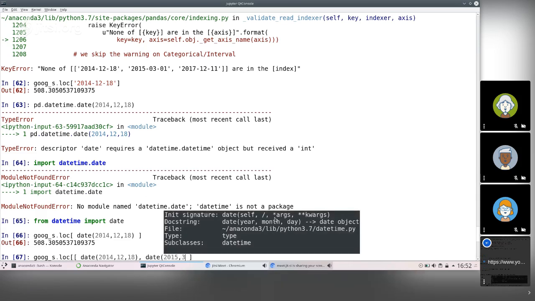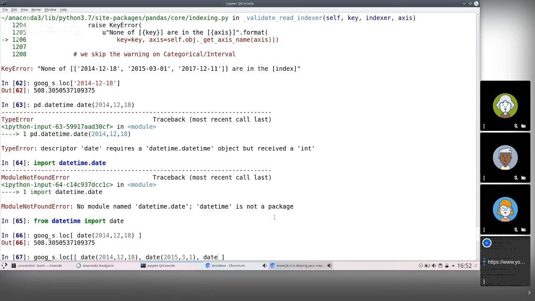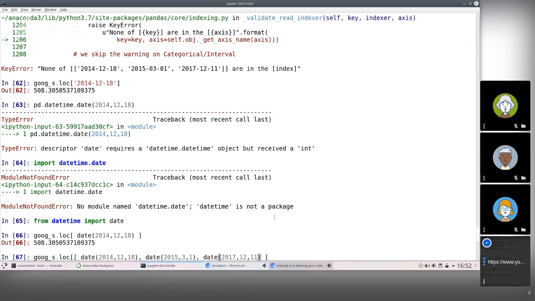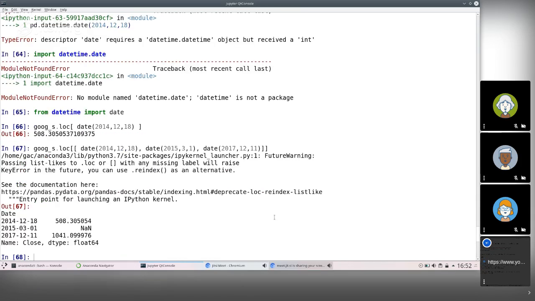Date 2015, 3, 1, and also date 2017, 12, 11. Okay. So it's just that it's not capable of doing fence indexing with strings and converting them to dates. So if you had, for instance, a series which was indexed using integers, then you can do fence indexing just regularly. But if you are using dates, you need to use date objects for fence indexing.